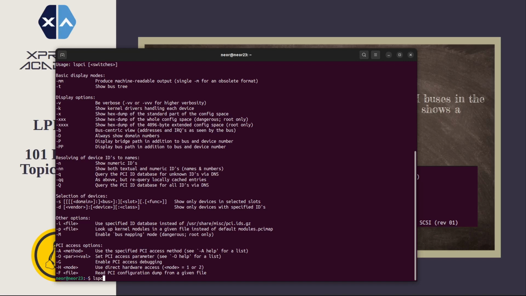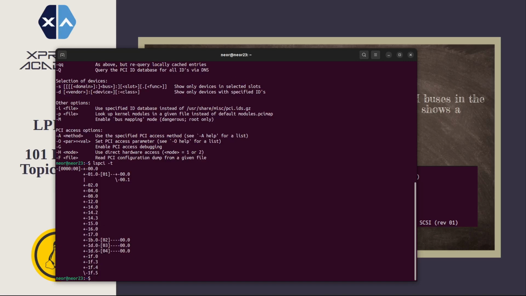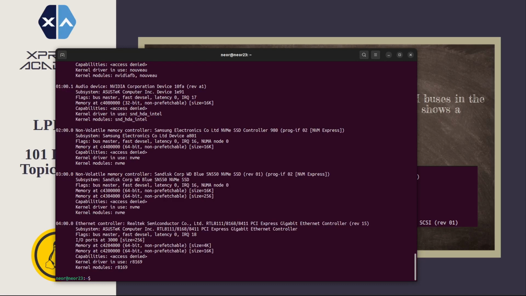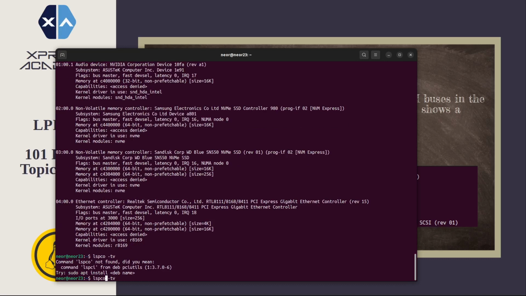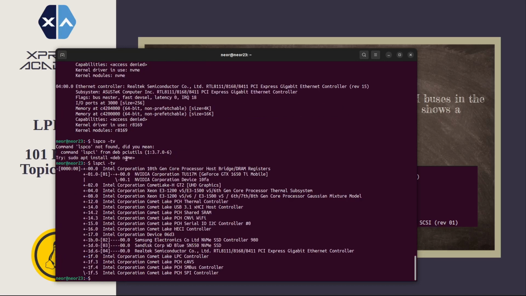Again, the -t option will display the output in tree format with information about the bus and how devices are connected with those buses. The output will be only using the numerical IDs. lspci has a very helpful switch to know the name of the kernel module that will be handling the operation of a particular device. And just like lsusb, the -v option will give you more verbose output. Or you can use -tv for verbose info in tree format.